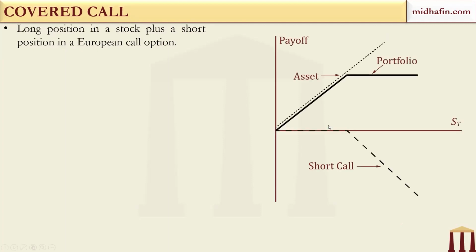So here's the diagram of payoff. If the option is exercised, you will be able to limit your losses because you bought the stock at a lower price earlier. So let's say you bought it at 40. Now the strike price was 50. And today the stock price is 60 and the option is exercised. So the price that you paid for the stock is not 60, right? You paid it at 40. So you're somewhat managing your losses. So that's what we call covered call. You're covering your short call position, and hence the name covered call.